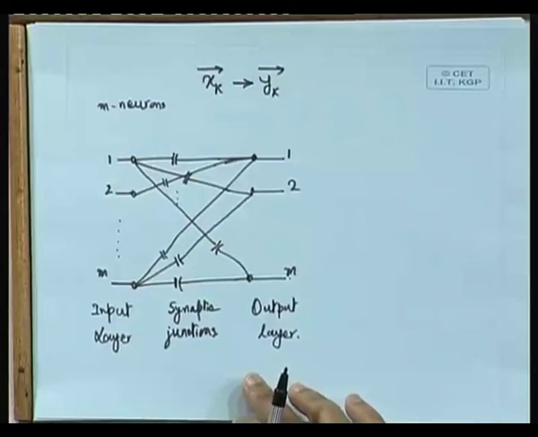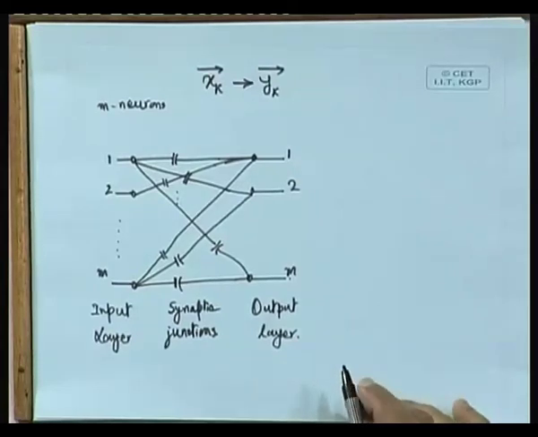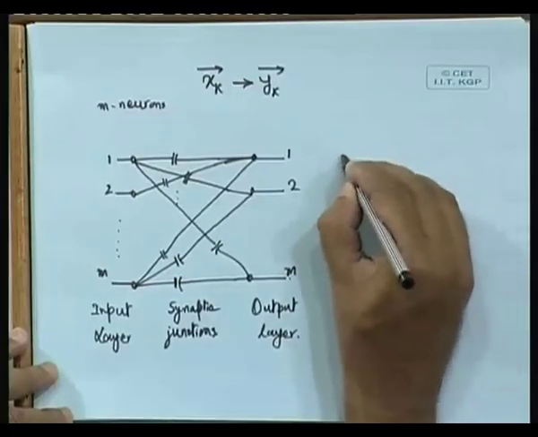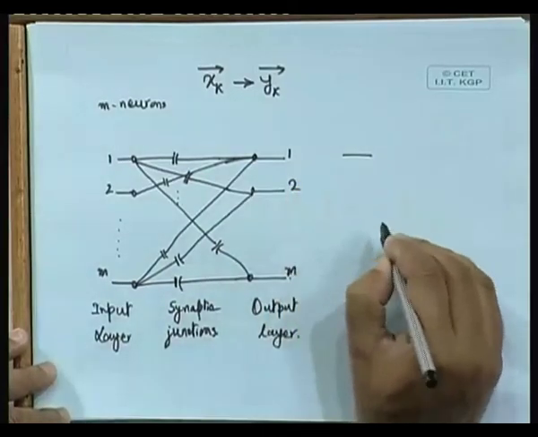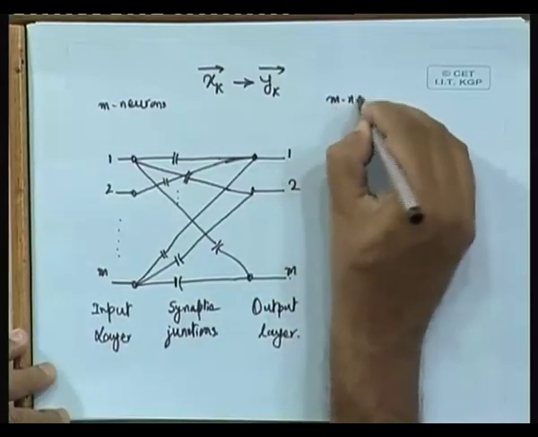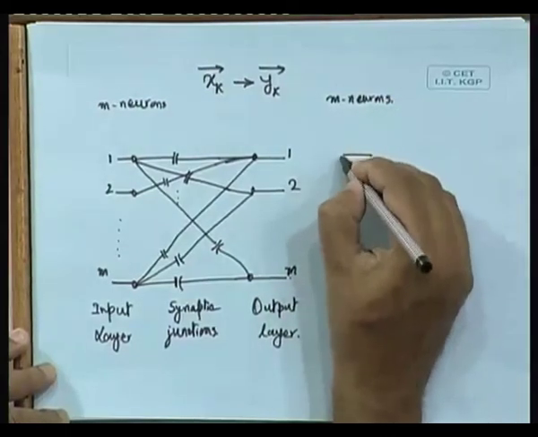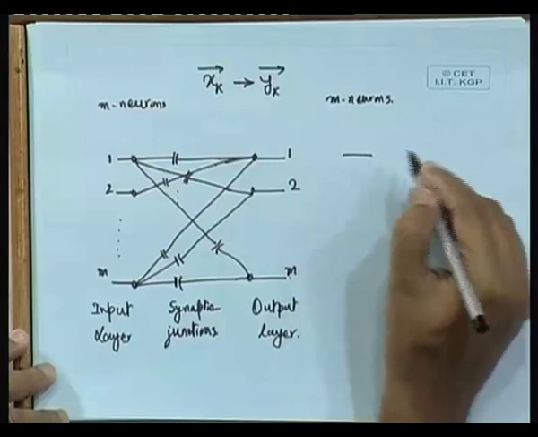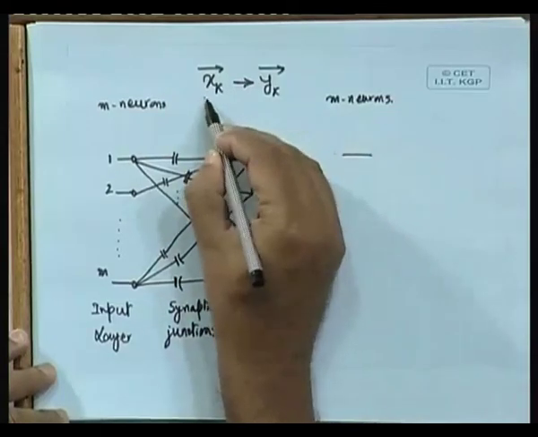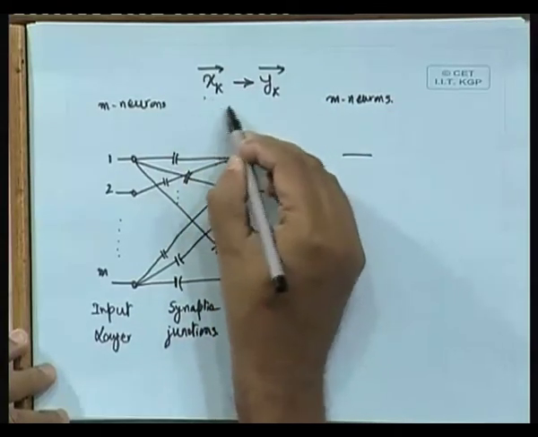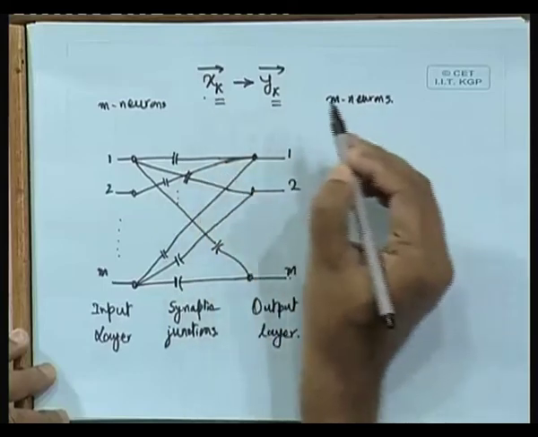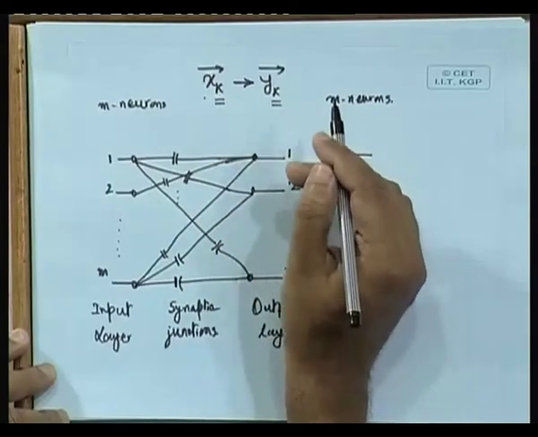And whenever we consider the ANN model, it is almost the same, but only the representation is slightly different. So there too we can consider, as an example, again the case of M neurons. And let us say that we consider any particular pattern K. So here by this K I mean the index of the pattern.